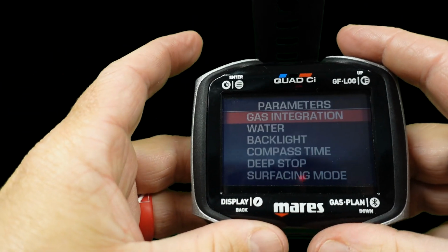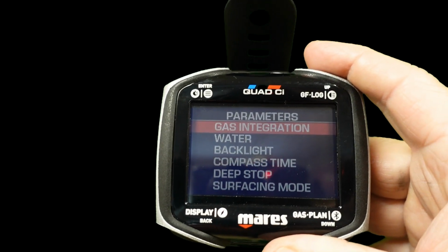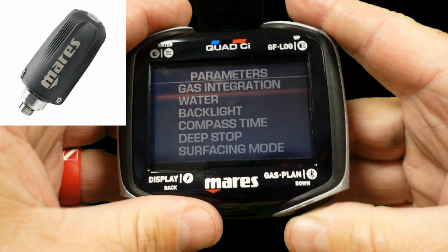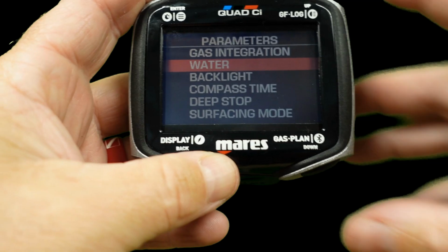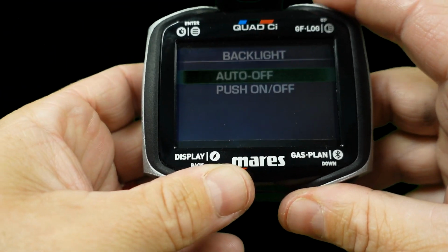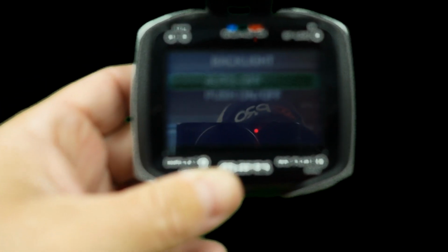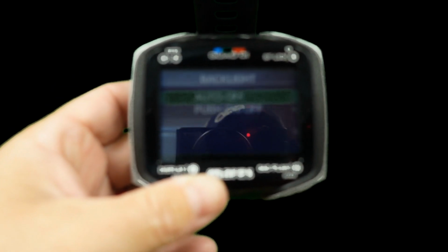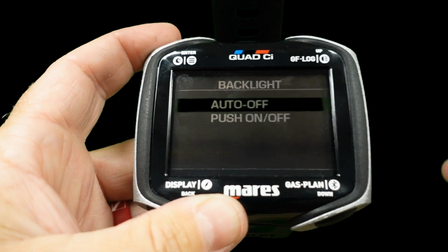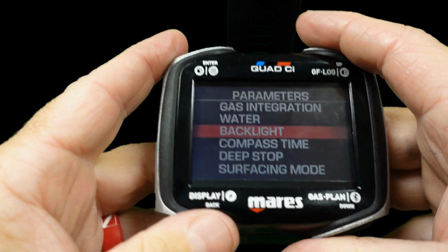Moving over into the individual parameters, this is where we can do our gas integration. Yes, this computer is an air integrated computer. We can connect it to a transmitter. We can go in and change between, say, freshwater and saltwater. Getting into the backlight, this is one of my features that I like here. A lot of times I will push this to on and off. That means when I turn it on, the light's going to stay on until I turn it off. Obviously, if I go to auto, it's going to stay on for a couple of seconds and then go off. So I actually like to turn mine on to on and off.